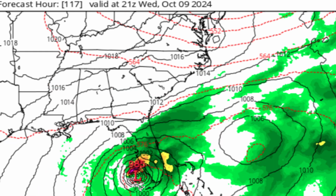But then the ICON model is showing what could be a hurricane as well, making landfall Wednesday. So it seems as though Wednesday is more likely the time frame the system could make landfall and it could become a hurricane. We see all of these models pretty much in agreement, and based on the minimum pressure that they're showing at the time, it is likely that the system could make landfall as a hurricane. So again, Milton is the next name on the list, and the formation chance is very high.